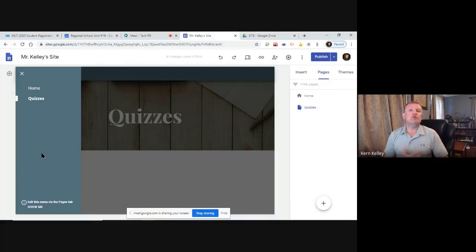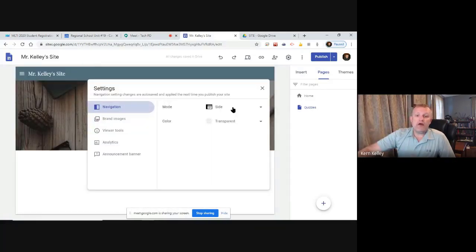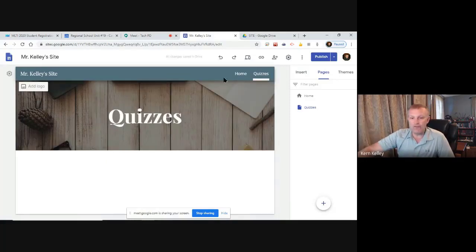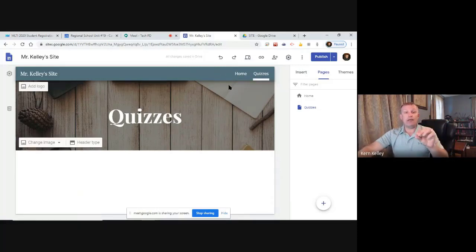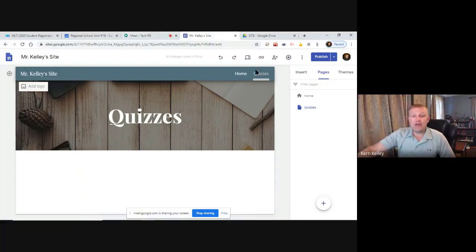It's whatever you like the looks of better. I guess my rule of thumb I would use is if I only had a couple links up here, like probably 3 or maybe 4, I might use the top one. If I had more than that, a handful more than 3 or 4 links or pages at the top, I probably would do them down the side because it could get too much. You can imagine if I had 4, 5, or 6 pages across here, it would just be too many. It wouldn't work. It would just be too long.